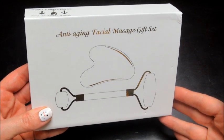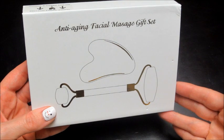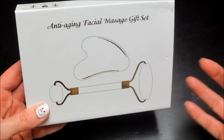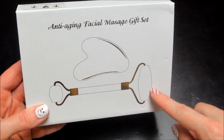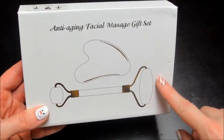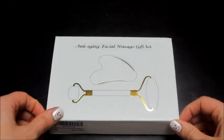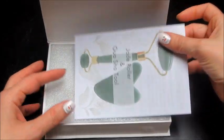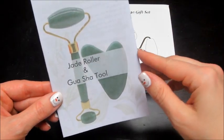And I don't know if you could hear it in my voice, but I'm sick again. When I get sick, my neck and my head get really warm. I don't get a fever, but I'm achy and it gets warm. So you could actually put these in the fridge, make them cold, and use it to roll up and down your neck or your head or your face. So I'm interested in that. You could purchase these on Amazon, and when I did, I got a little ebook that is in depth, has tons of information in there.